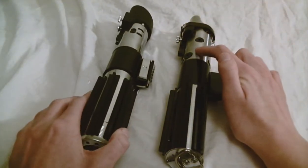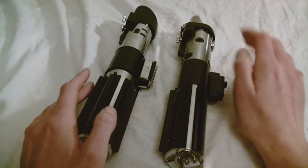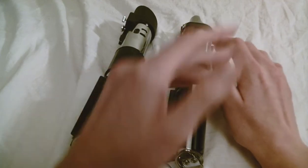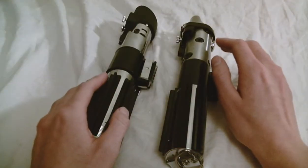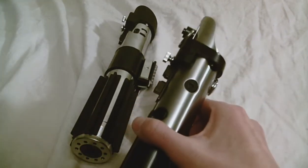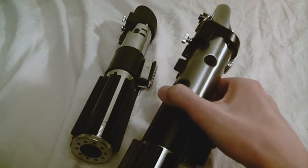Whereas the DV6, well, this was much less commonly used. This was the Darth Vader lightsaber in Return of the Jedi, and it was made out of a Graflex flash. So that's why, especially at the top here, it has much more of the appearance of the Luke Skywalker lightsaber, the Graflex lightsaber.